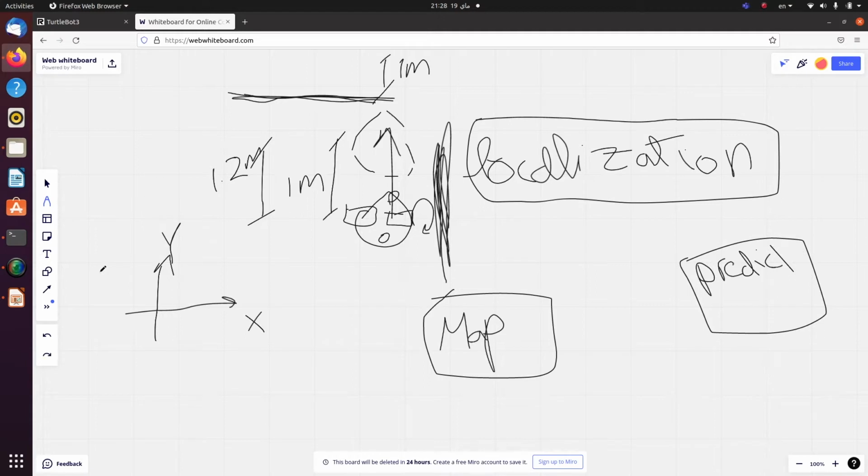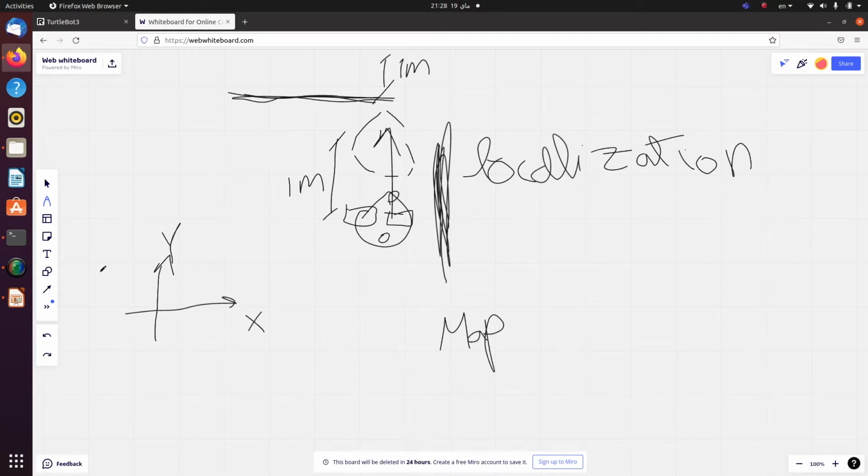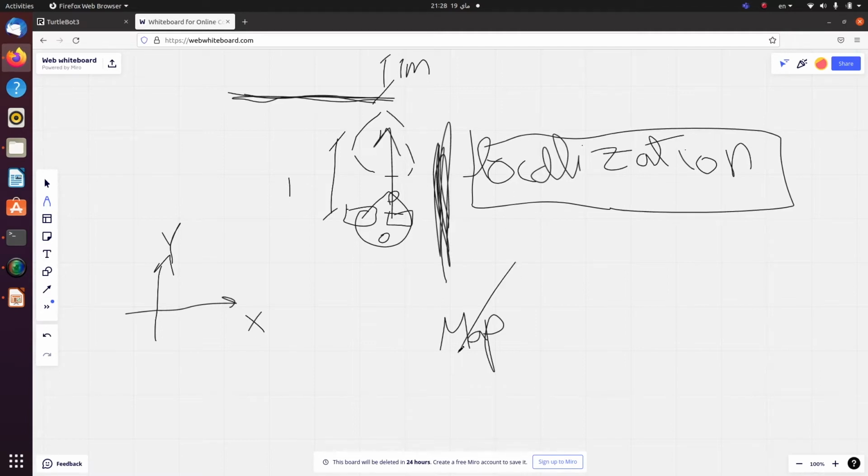So let's clean up everything. Mapping assumes that we have the location of the robot in advance. So there's some very accurate sensor that gives us the global location of the robot. Whenever we're moving, we have an accurate estimation of the current location of the robot. So localization is covered, but we don't have a map.